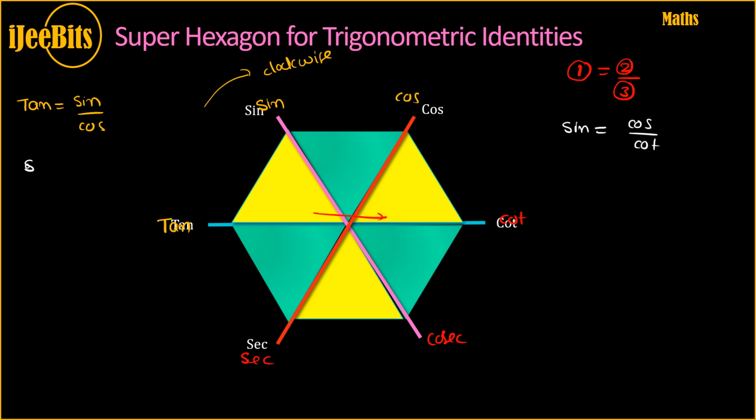Second thing, let's say you need a cos. How do you get a cos? Cos means cos, cot, cosecant, right? So cos means cot by cosecant. Let's take cot. Cot, cosecant, secant. So what does cot mean? Cosecant by secant. This is one of the fun parts that you can remember. All in the clockwise direction it could go like this. Okay, this is one fun. Let's look at a few more.